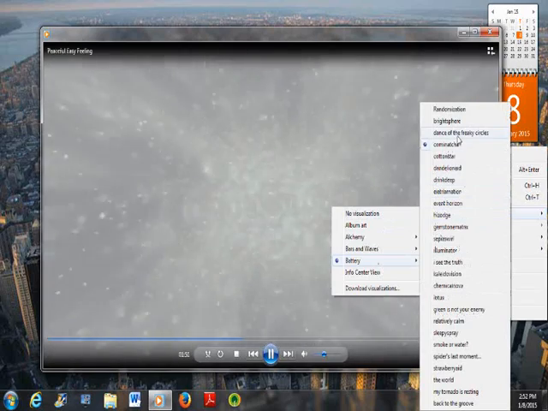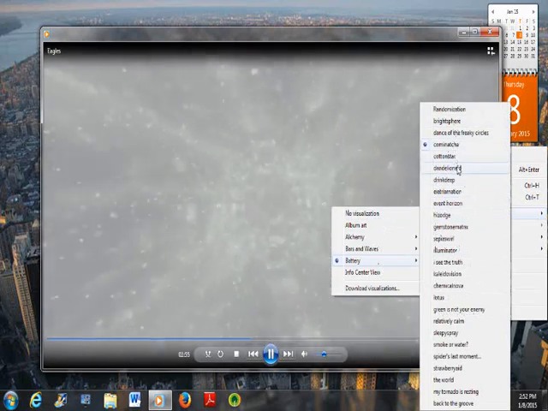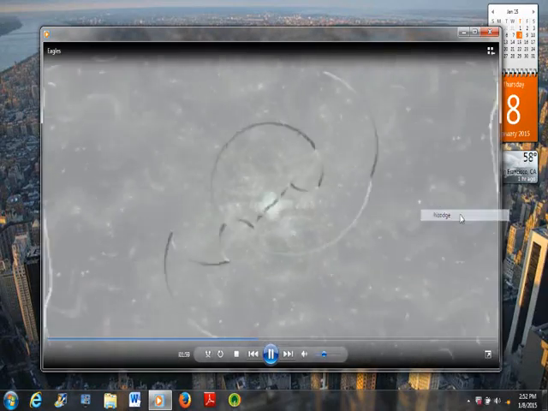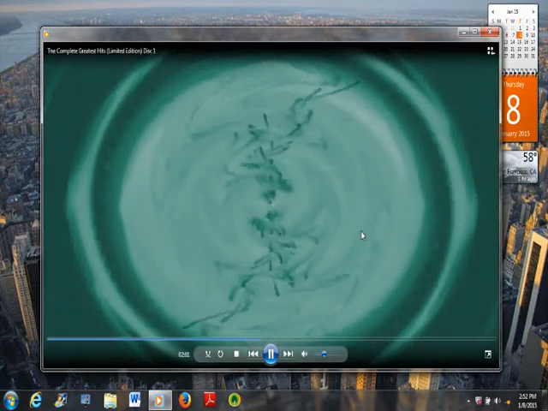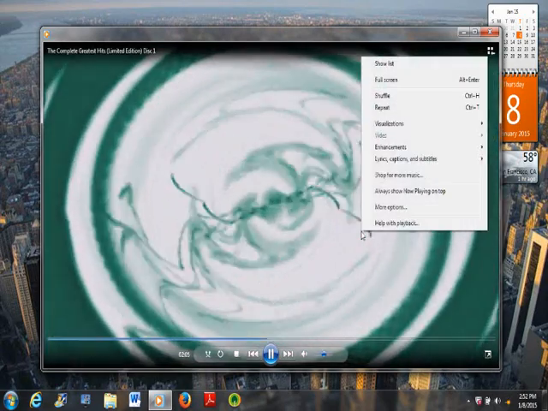Where's the other one? Dance the Freakies, we looked at that. I think this one's probably hypnotic to a degree, maybe not so much.